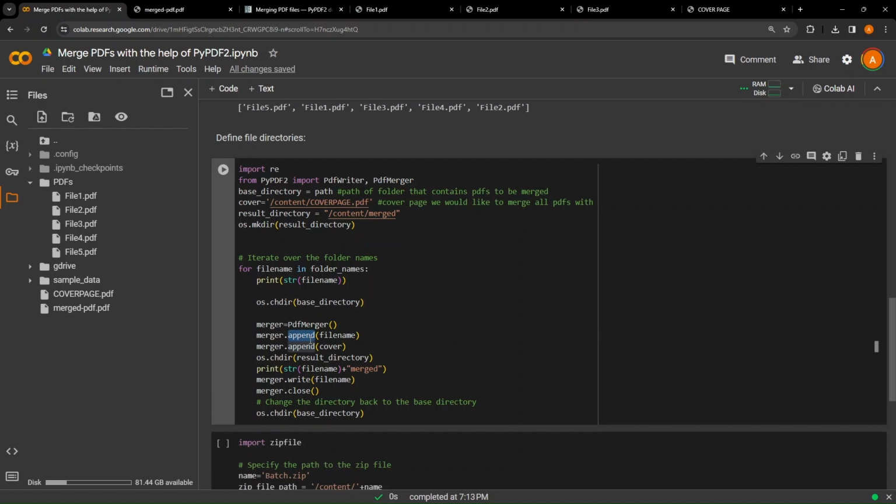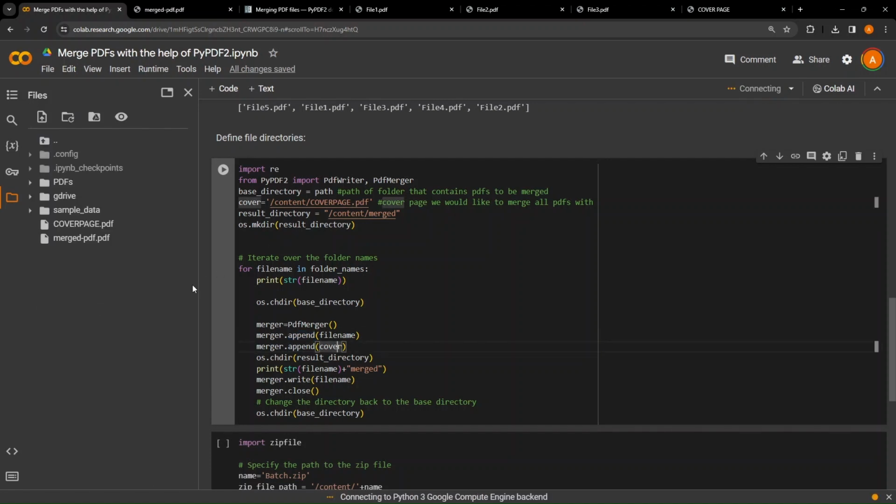Then we will change the directory into the result directory. Print a message that indicates that the file has been merged. Close, then write that file with the same name into the result directory. Close, and that's it.